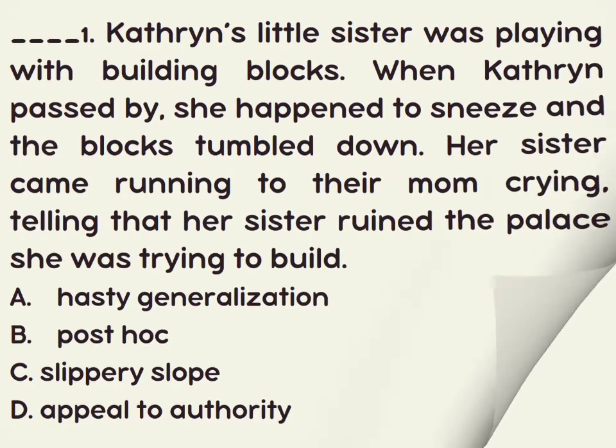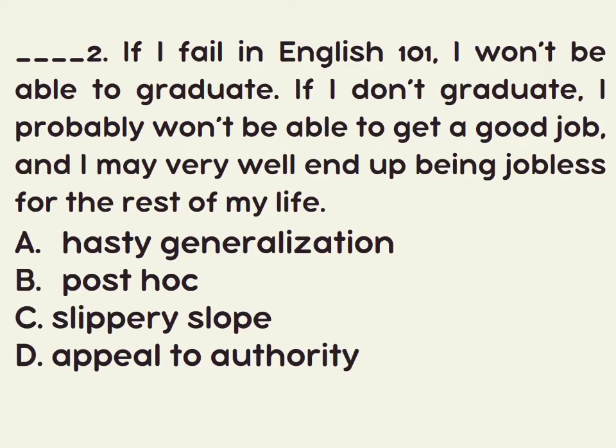Next, number 2. If I fail in English 101, I won't be able to graduate. If I don't graduate, I probably won't be able to get a good job, and I may very well end up being jobless for the rest of my life. A. Hasty generalization, B. Post hoc, C. Slippery slope, or D. Appeal to authority?